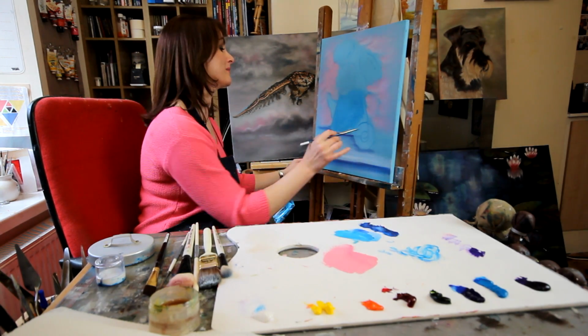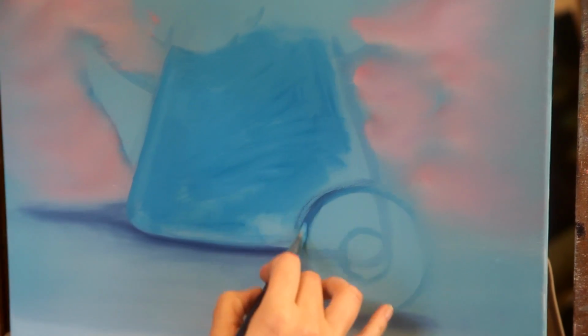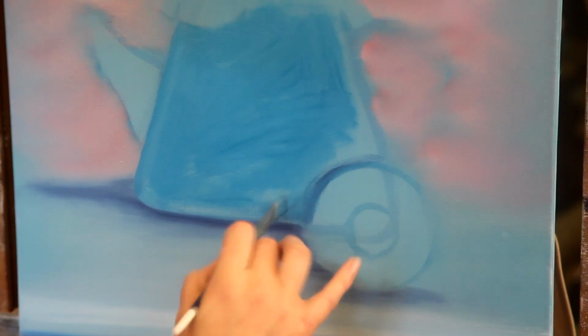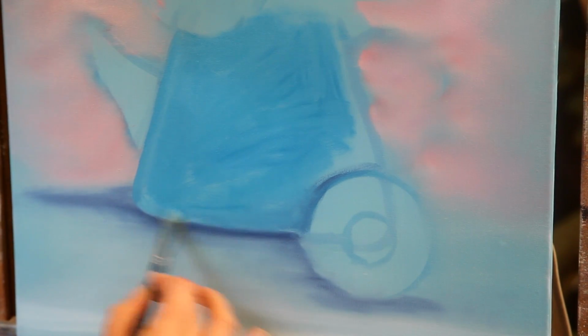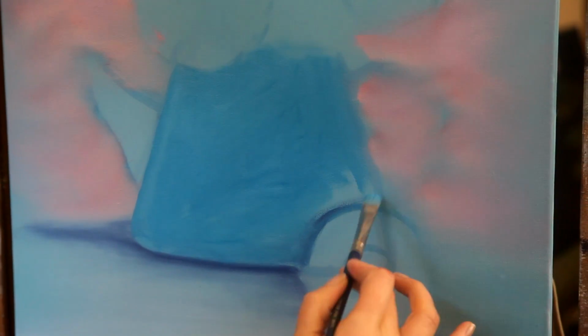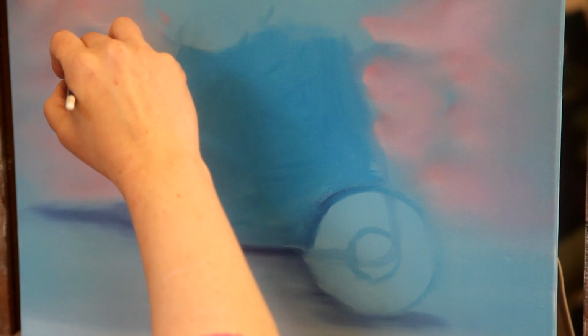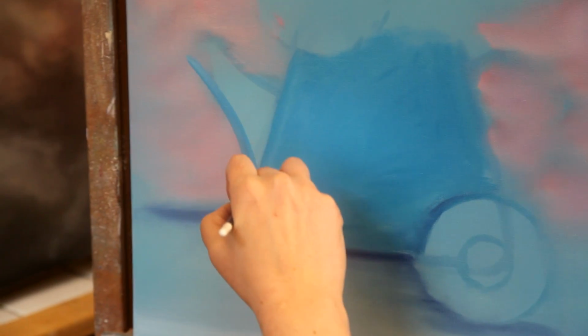Now I'm going to add just a little bit of dark around this outside edge so that I don't lose where this teapot lid starts. We'll just block that all in now. And we'll do the same with the spout. So this is just colouring book style. We're just filling it in.